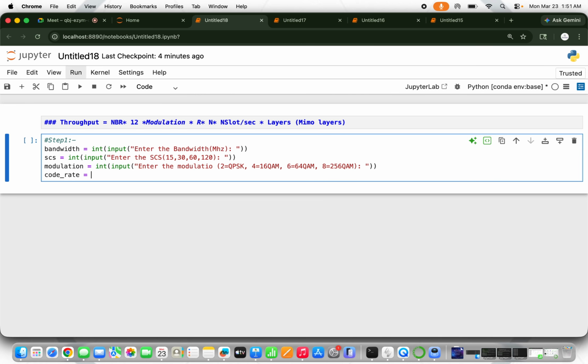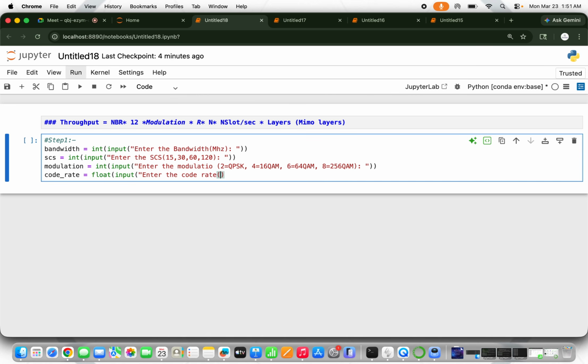Now one thing you have to see, code rate will be a decimal value. So for a decimal value, we are going to use the float data type. What I will tell the user: input your code rate, enter the code rate.